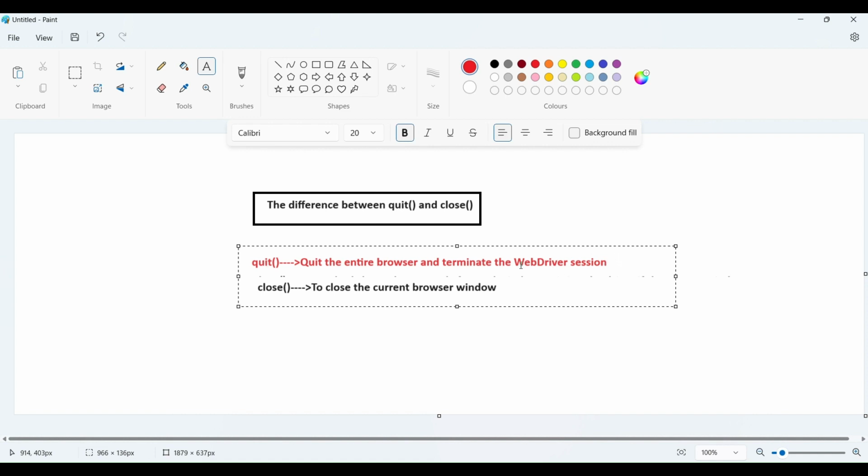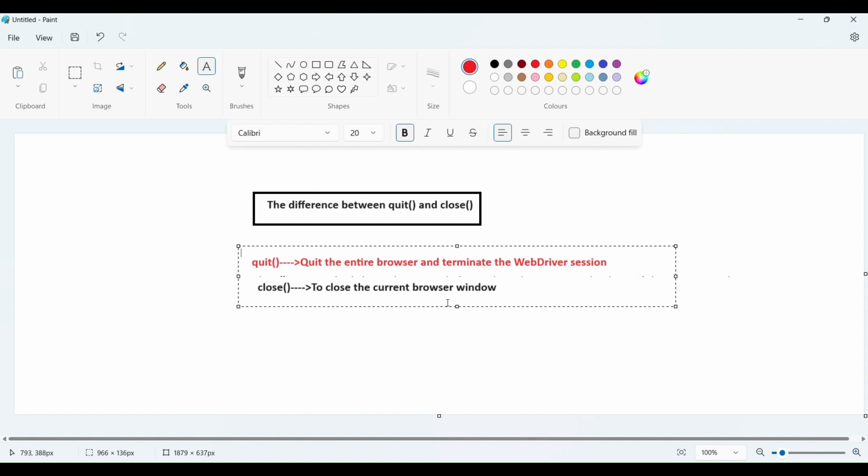So in this way the entire browser will close. This is the difference between the quit method and the close method: when we use quit, all the browser window instances will close, and when we use the close method, the current browser window instance will close.